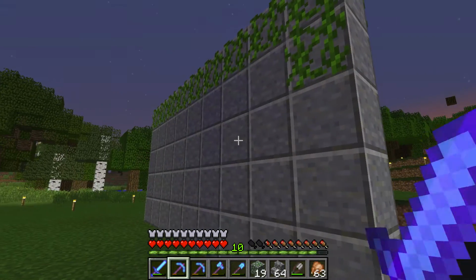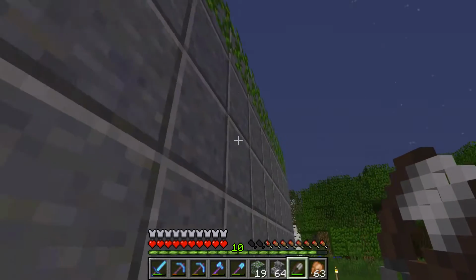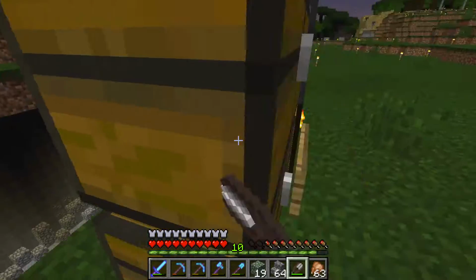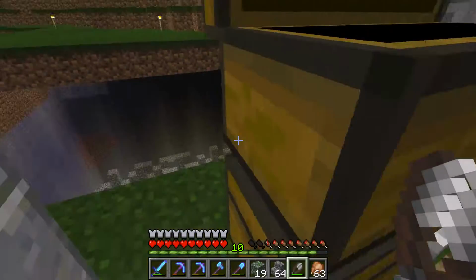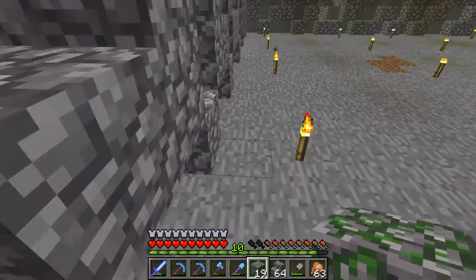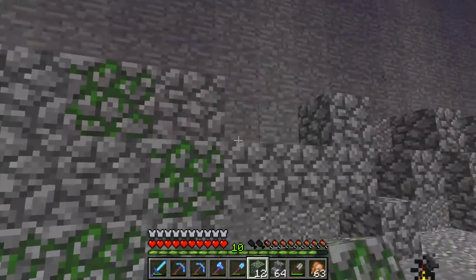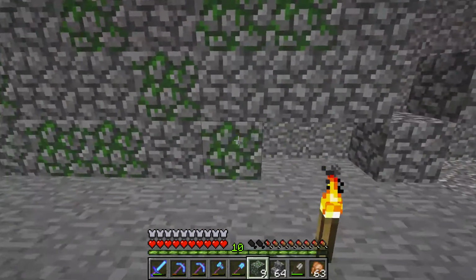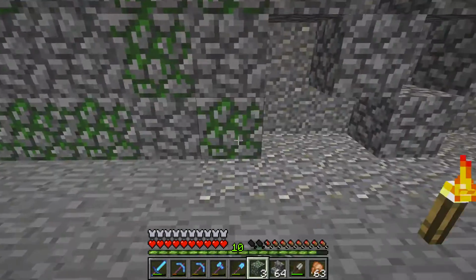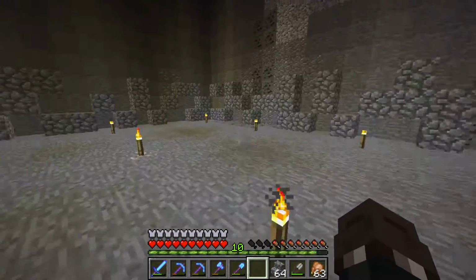And I've just been farming gradually these vines, because I need to make as much of this mossy cobblestone. I need some mossy stone bricks as well, because I've got a design. It's going to be kind of like a dungeon. Each layer is going to get gradually darker and damp and harder to navigate.